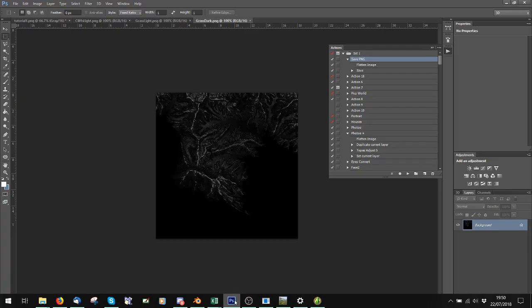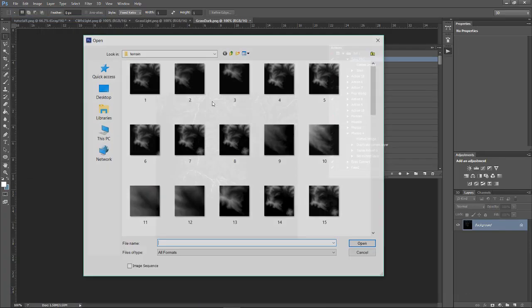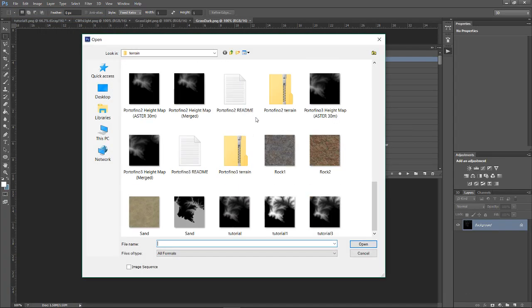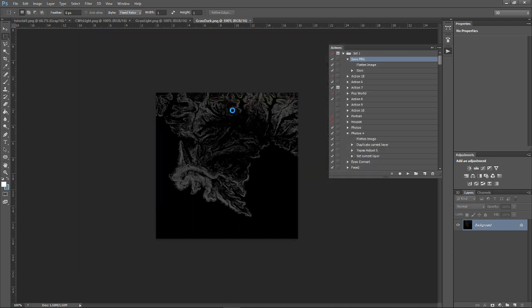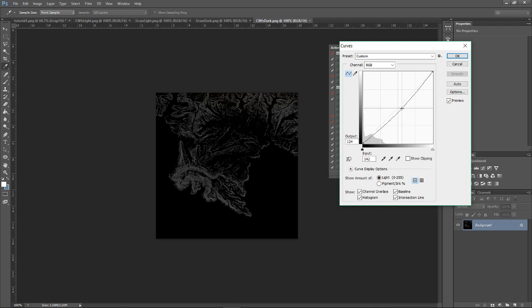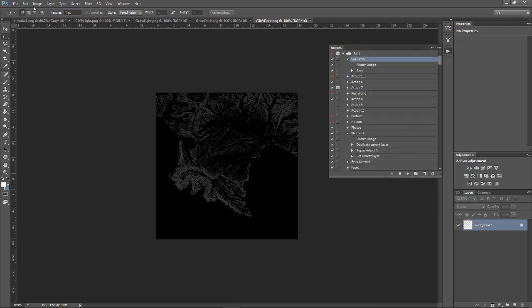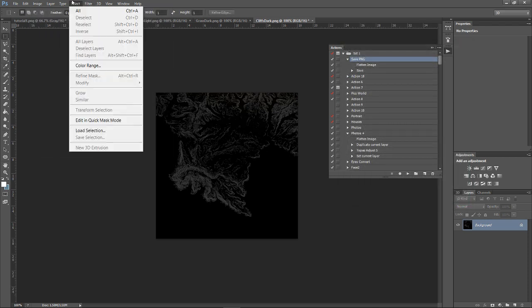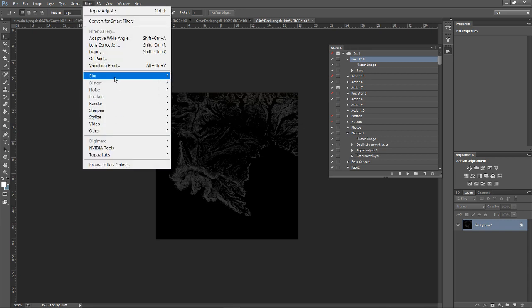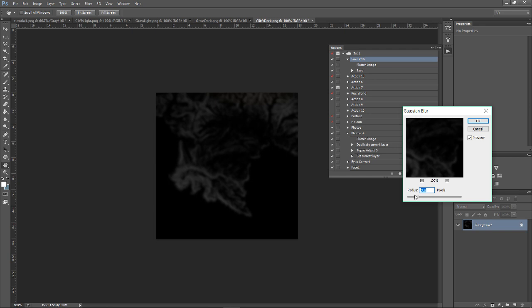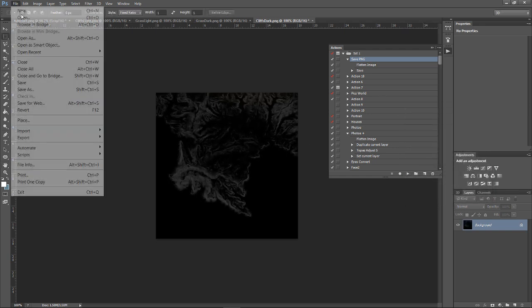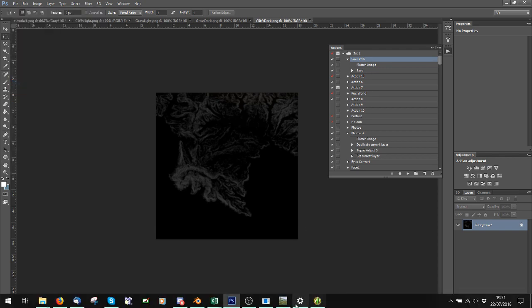And I think I want to do the same with the second rocks. So cliffs dark. I want to take them a bit less. And I also want to say filter blur, Gaussian blur, not that much, but just to get a bit smoother edges, and save that.